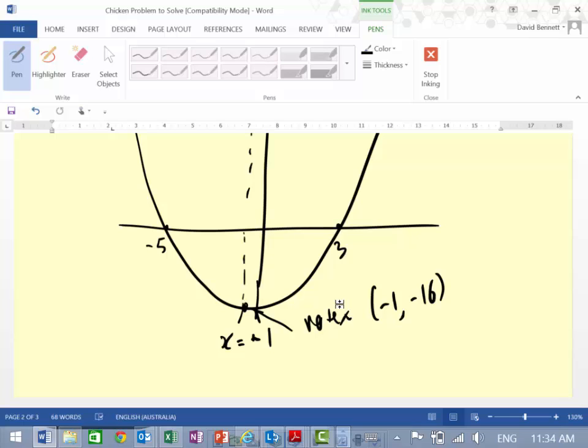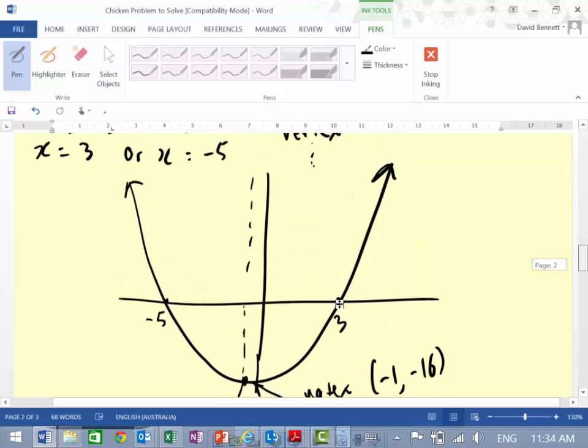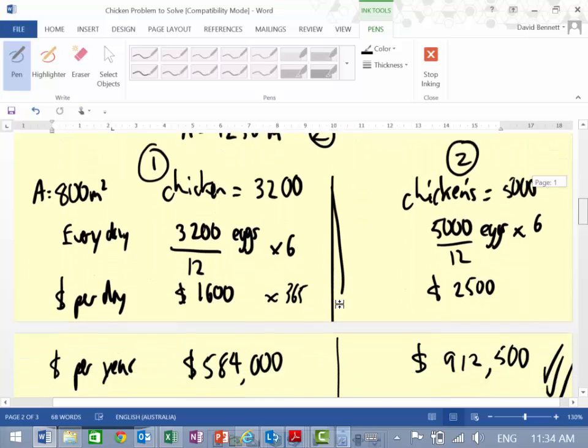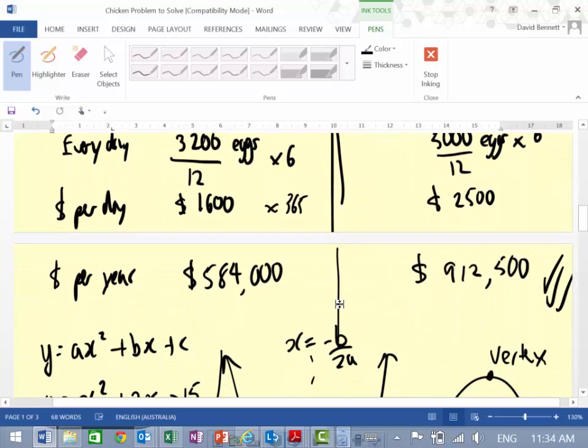As we saw with the chicken problem, if you can maximise your profits by maximising how you do things, that person is going to have nearly an extra $350,000 to play with. That is a lot of money, just by doing the right mathematics. Can you see that's useful? Yeah? So we'll be looking at doing that. We're going to be doing a project also on this topic. It will go into the fact that you can factorise or you can't factorise.